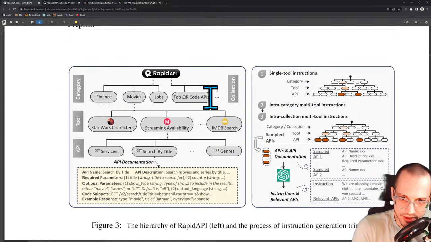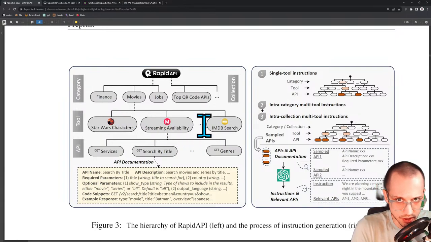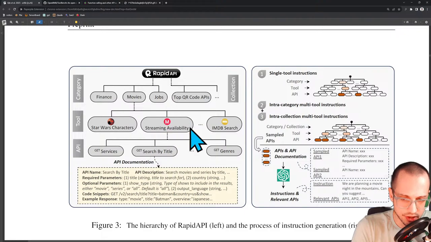So this is the original tree that was used to sort all of the APIs that they had at Rapid API. So maybe they had, whatever, 16,000 different APIs, and whenever you would go there originally, there was some human that came up with this basically tree of like, okay, is your question about jobs? Is your question about movies? Okay, well, if your question is about movies, then is your question about Star Wars characters or IMDb rating? And then blah, blah, blah, and you keep going down. So this graph or tree, I guess, was created by humans working at Rapid API.